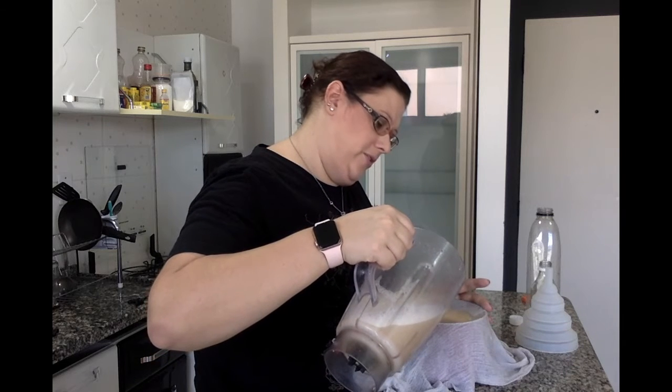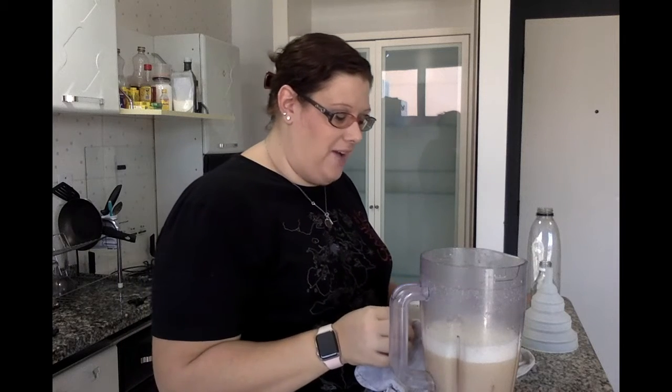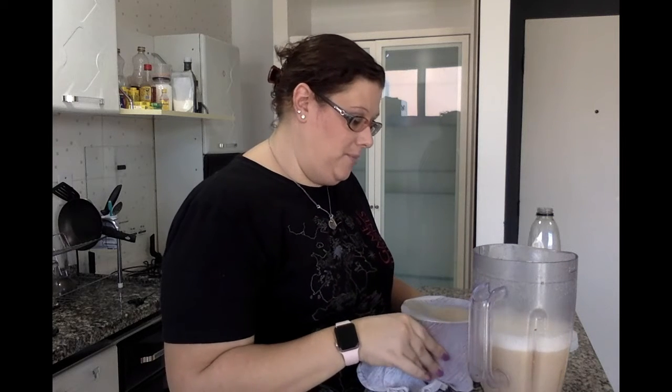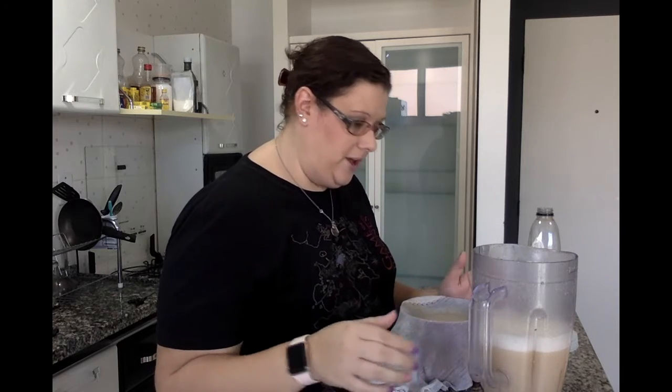Oh, this is so much better than the last batch. The last batch was almost like cream of rice, and I had to push it through. And then I was like, I have to be wrong. Something has gone horribly, terribly wrong. I don't think I'm going to have to push this through the cloth. I think if I do, it won't be very much.